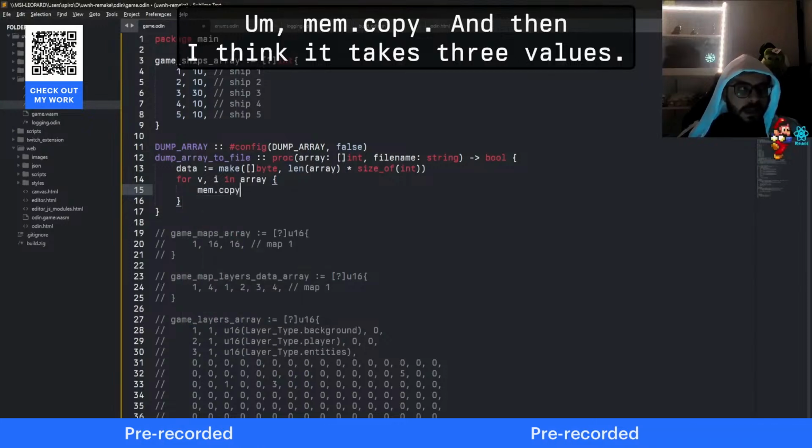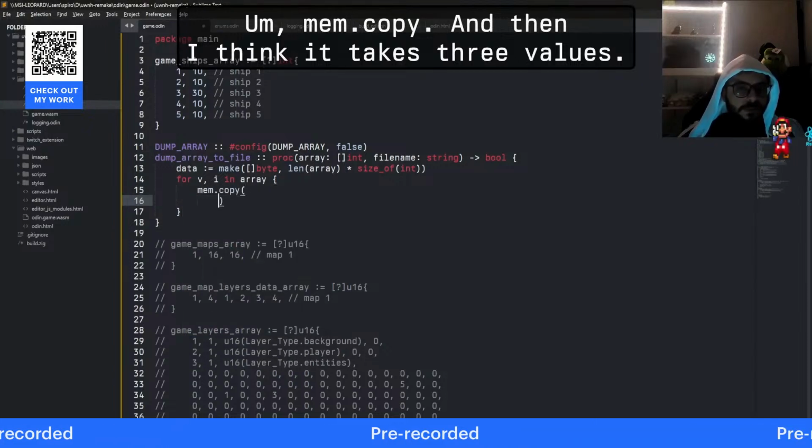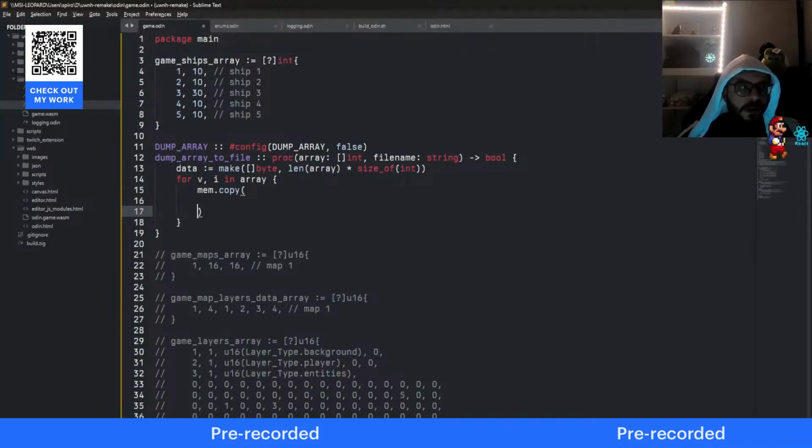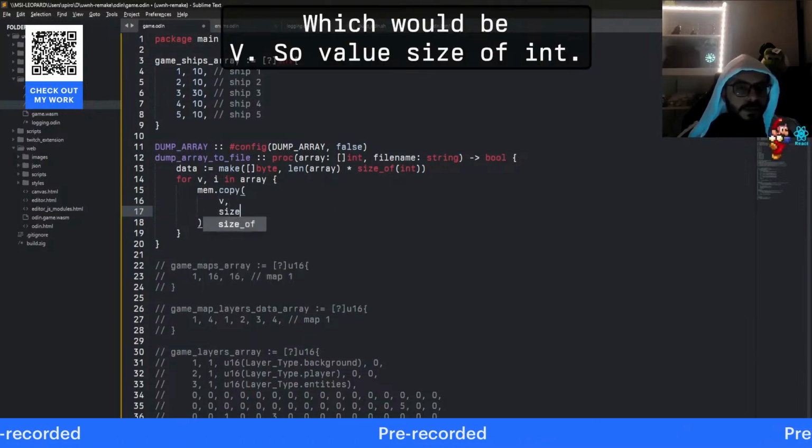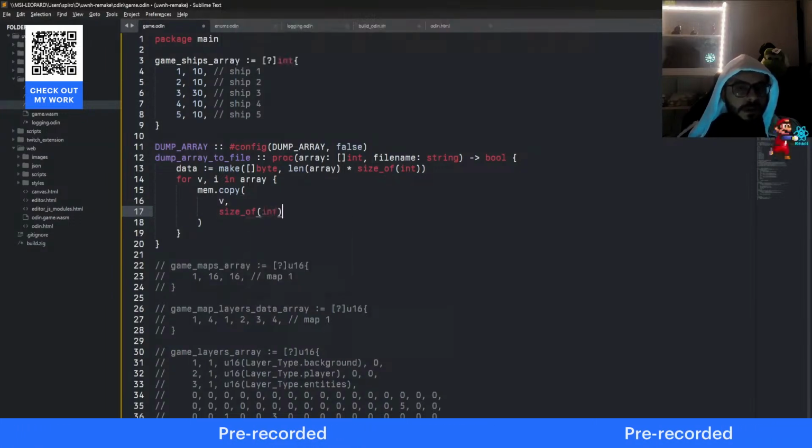Mem.copy, and then I think it takes three values, which would be V. So value, size of int.